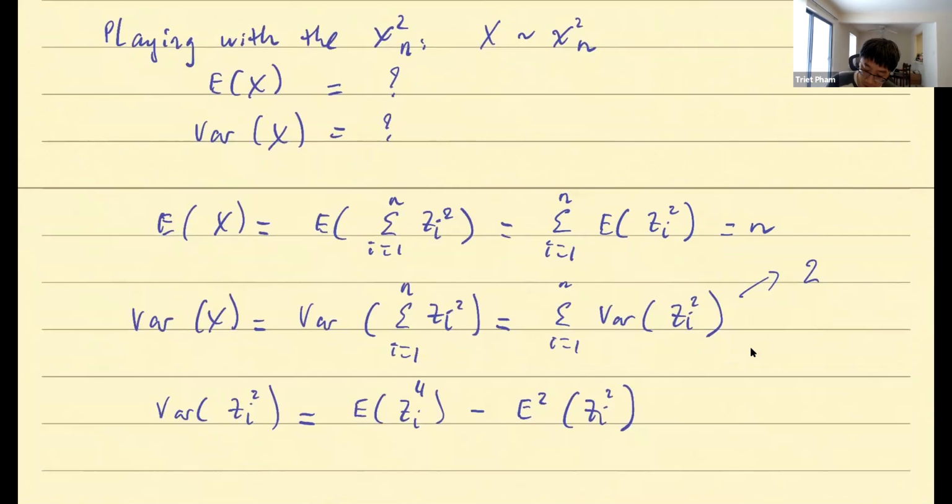So all right, we just said, what is this? This is 1. So what should this be? And this is 2. So what should this be? Right, very good, 3. And that is a universal fact that I said you should know, namely the fourth moment of a standard normal is 3. All right. So there you go.